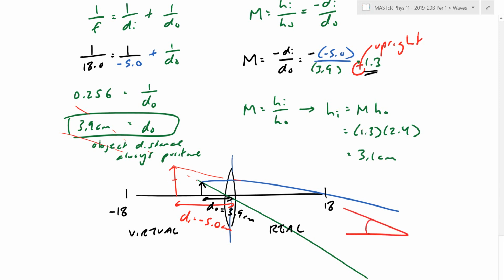Again, we use this for a typical sort of magnifying glass design. Although I may not be able to put a screen behind what I'm magnifying, if I look through the clear glass, I'm going to end up seeing the object looks larger than before. So play around with some of those equations on the worksheet. We're going to switch over to doing some relativity in the next lesson, and that'll finish up our waves chapter.